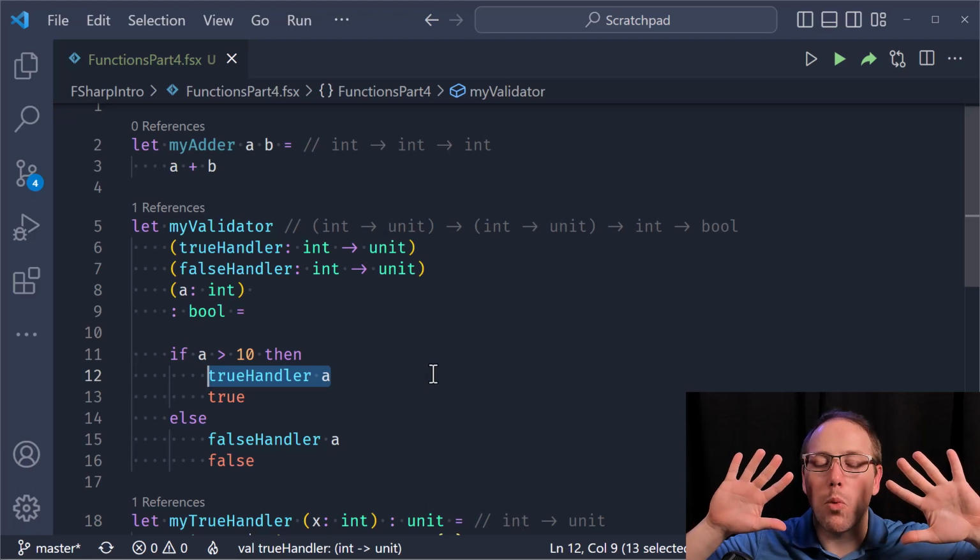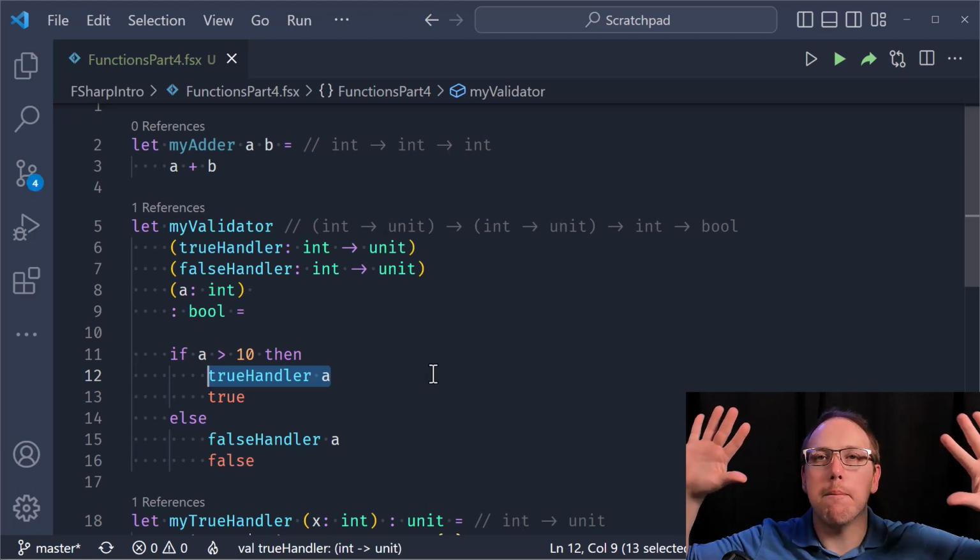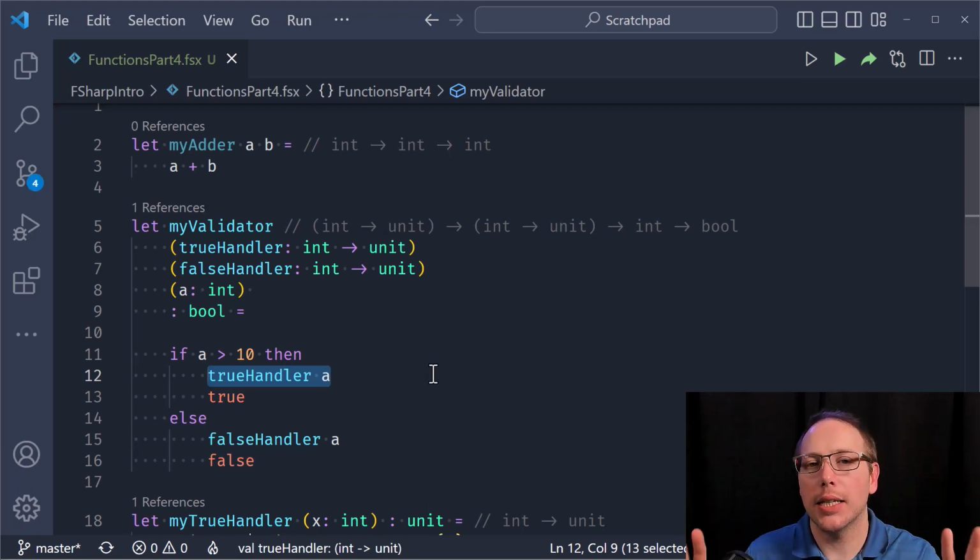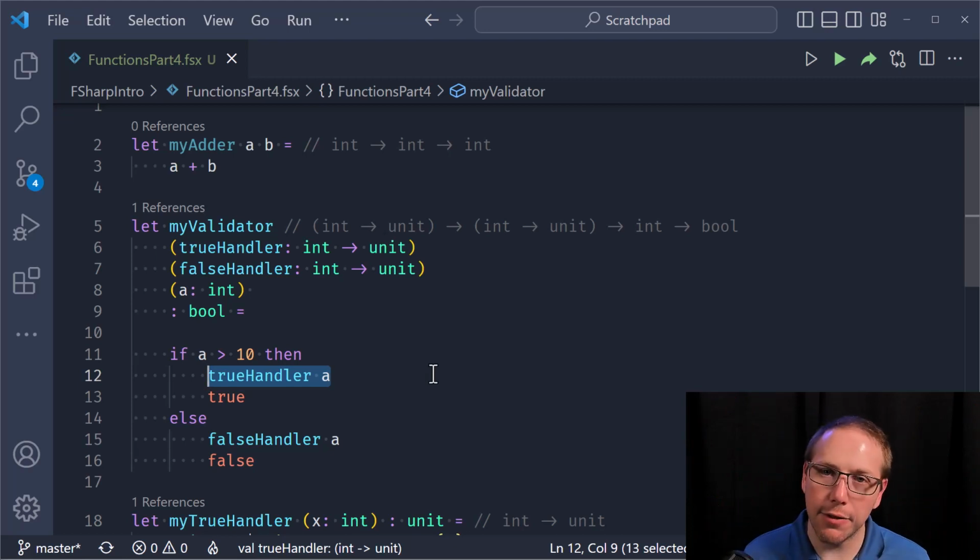And so what I try to do is not mix the contexts of what I am doing inside of a function. If this is a validating function, all that function should be doing is validating. It can call other functions to do other things, but really at the end of the day, this is all it should be doing. And if there's additional, more sophisticated logic that needs to be performed, that should be another function that gets passed in, or functionality that should be moved somewhere else.